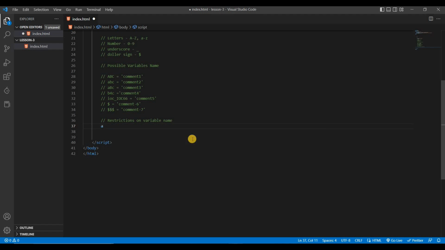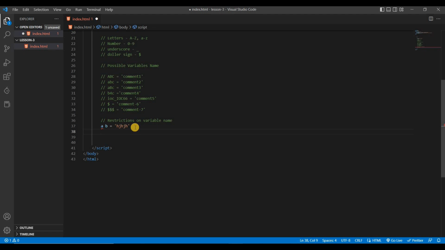Suppose a space b equals something; this cannot be treated as a variable as it contains a space between these two characters. So this type of variable is not allowed.